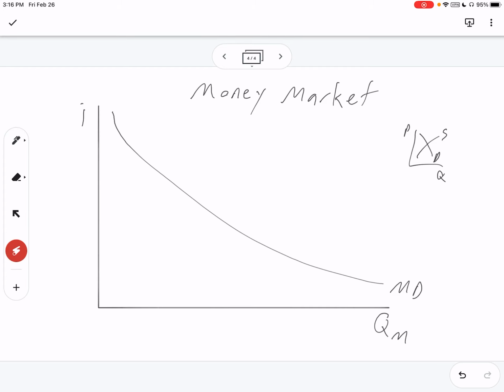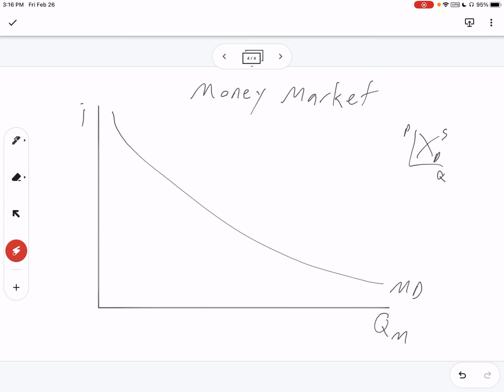So we got the quantity of money down here at the bottom. Well, this lowercase i, the nominal interest rate, that is the price of money. And what we're thinking of here is what is the price for holding on to money? And so, therefore, how much money will the economy demand? This seems odd, but the economy only demands so much money at one time. Because we'll look at this, but money has three main functions. The first one is to be able to buy and sell stuff. The second is that we value things in terms of money. And the third is that we use money to store value.